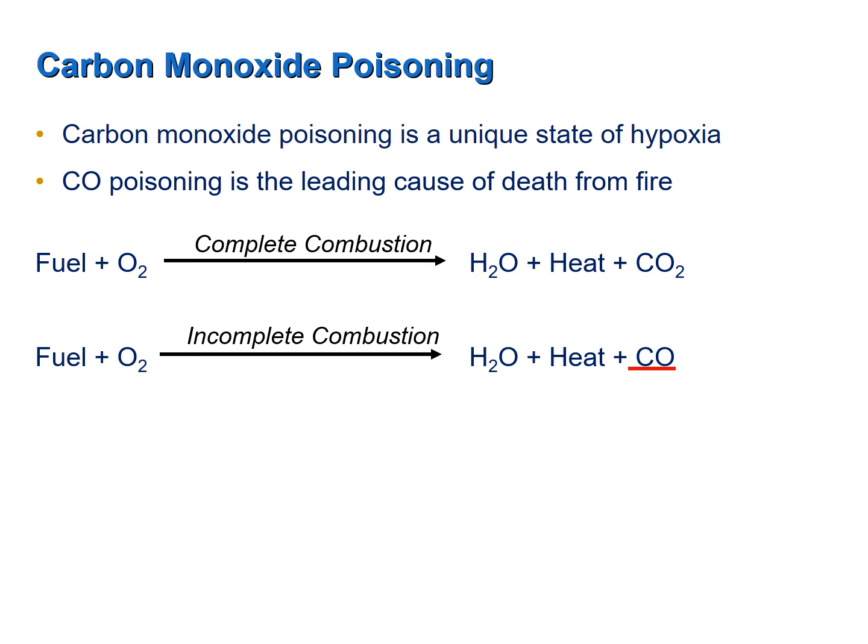But for the most part, any time you have combustion of a fuel, you're going to have the production of some carbon monoxide. Now, the problem with carbon monoxide is it does not alter the pH of the blood. Therefore, your body cannot detect an increase in the rise of carbon monoxide in the blood, like it can detect a rise in carbon dioxide in the blood because it changes the pH. And this presents a significant problem.